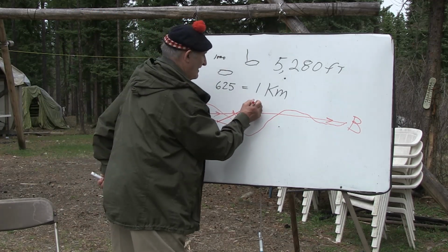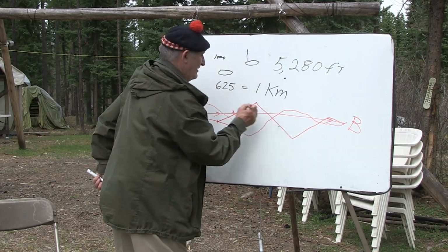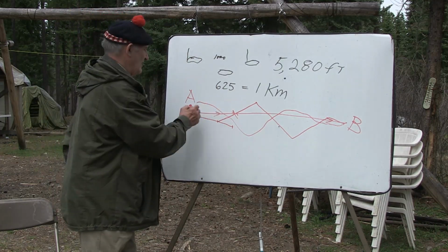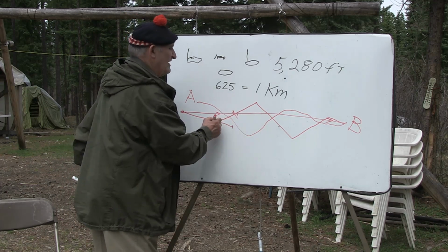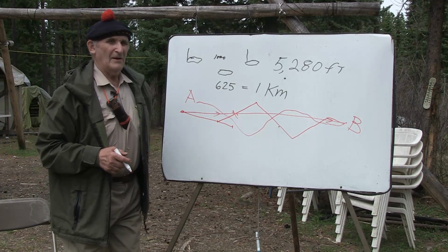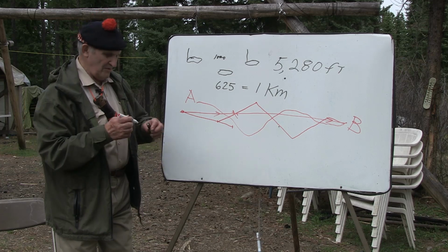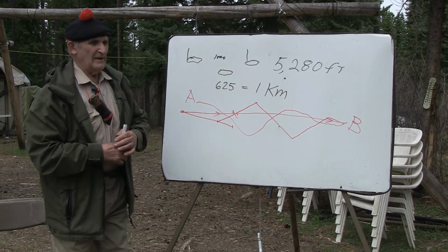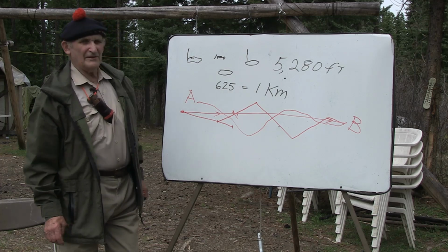And then when you have got to here, you go like this, and you end up being far more accurate because you can actually control your visualization a lot better by using these alleys. Travel like the distance to the alley, you're almost there, start looking for the one in this direction, and you try to balance your zigs and your zags so you get to your destination. I've used this in my life and career a great deal, and I figured that I was probably way more accurate in that notion of knowing where I was as I was traveling through the forest without benefit of trails or roads.